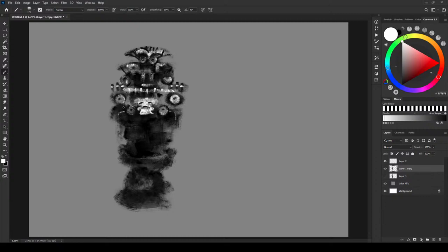Like a motif. And that's something we're seeing here, right? These shapes that are symmetrical are going to be the same size, so we can see that we're looking at this thing straight on. But then they vary the sizes as it moves down the form. There's actually more down here as we get down to it.